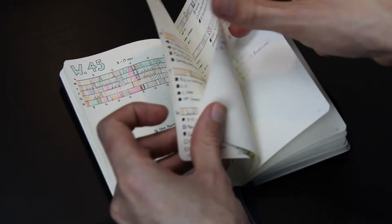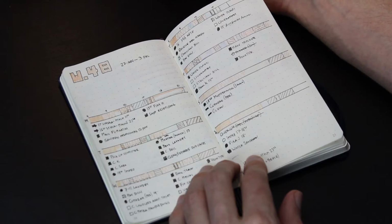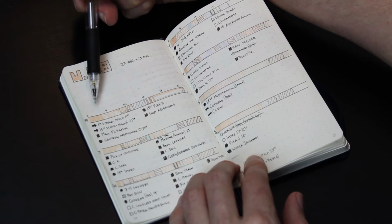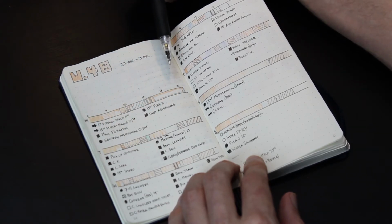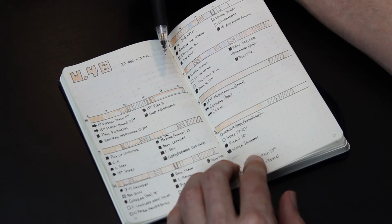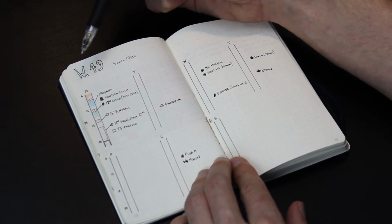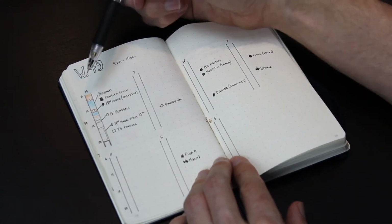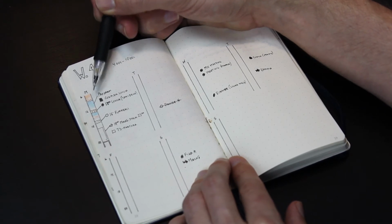So this is the first thing I tried when I started experimenting with the layout. I have both the graphical part and the to-do list part combined for each day. One thing I didn't like about this was that the days were set to a specific amount of hours. So this is a vertical mess that I tried. But here I have 2 hours between two dots, and it all got very messy.